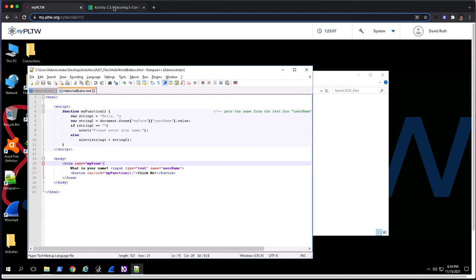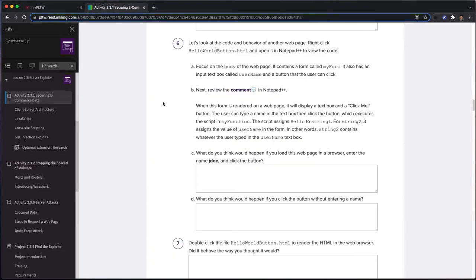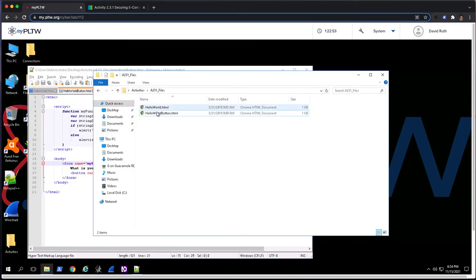Once again, you don't need to be an expert in reading this, or definitely not be able to write it. But hopefully you can kind of read through this a little bit and make some connections. So let's actually open it and see what happens. So I'm going to double click on this.